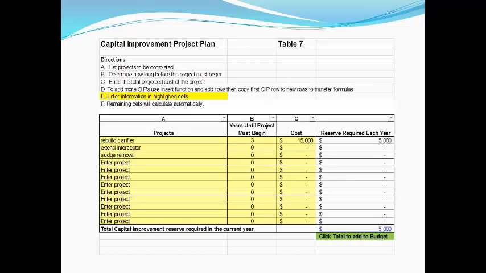Keep in mind that there will be 2 types of projects that an applicant will be dealing with as far as capital improvement planning. The first type are smaller dollar amount projects which the applicant will finance using internal funds. Those might be re-roofing of the pump house for $15,000, or in this particular situation, rebuilding a clarifier for $15,000. There will be other capital improvement project plans that will be much larger in scope, much more dollar intensive, and these will most likely be funded through external means, going out to the market and receiving bonds and paying for the project with bond money.